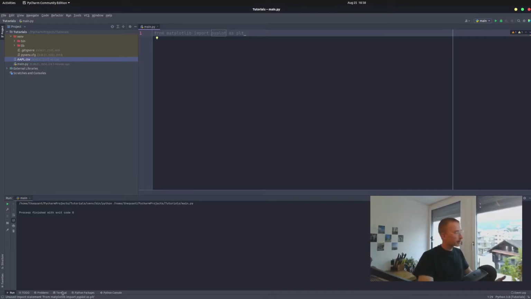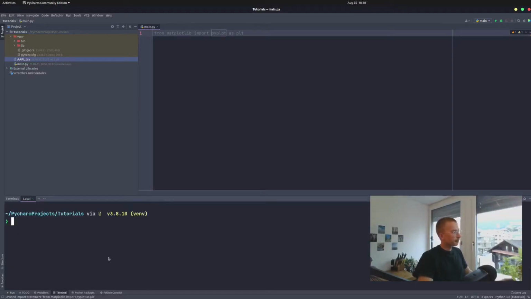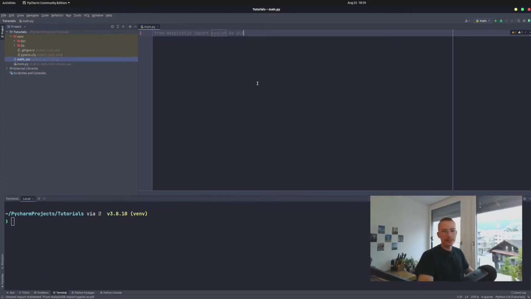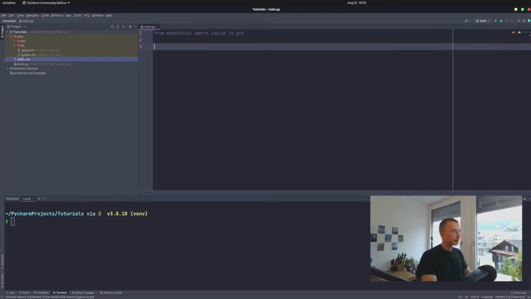But you can do that by going to the terminal, and in most environments that's somewhere on the bottom. And you are writing pip install matplotlib, and then just press enter. And as you can see, in my case, the requirement is already satisfied because I did it before. But for you, it might be downloading Matplotlib for a couple of seconds now. When you've done that, we can actually start to create a plot.